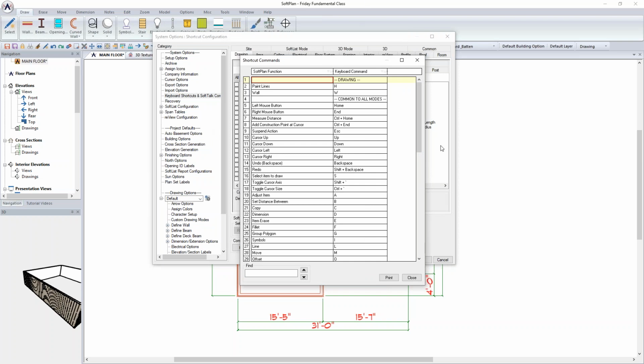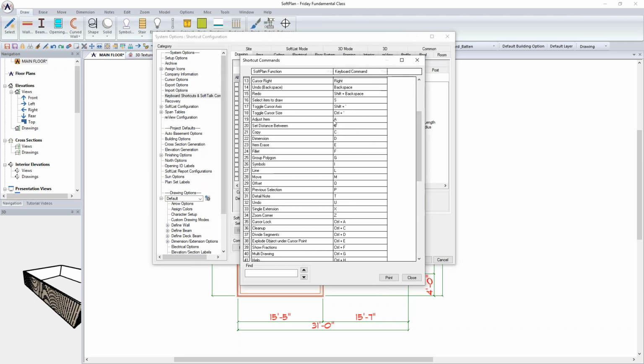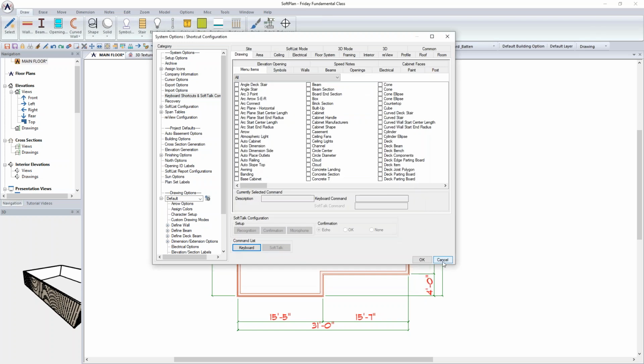But at the end of the day, there is no doubt that if you learn the shortcuts and you've got, let's say, one hand on the keyboard hitting the letter A for adjust item as opposed to picking move and adjust item with mouse clicks, you will be faster. So if you print this out, you can learn these shortcuts over time, and you will train the muscle memory in your hand to be able to draw that much faster on the actual plan.